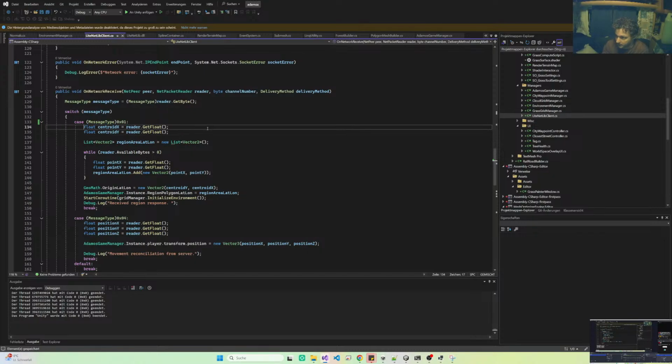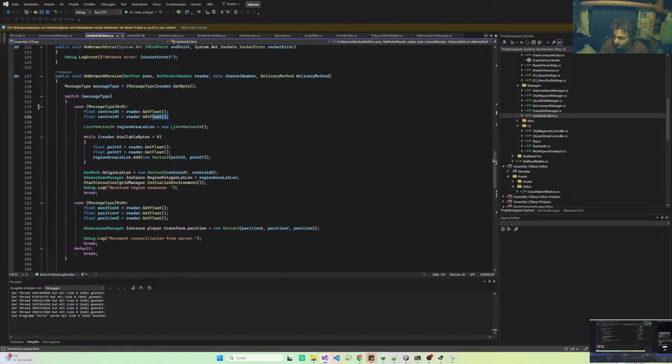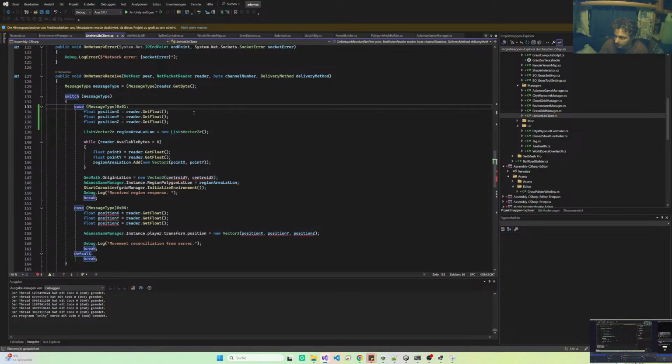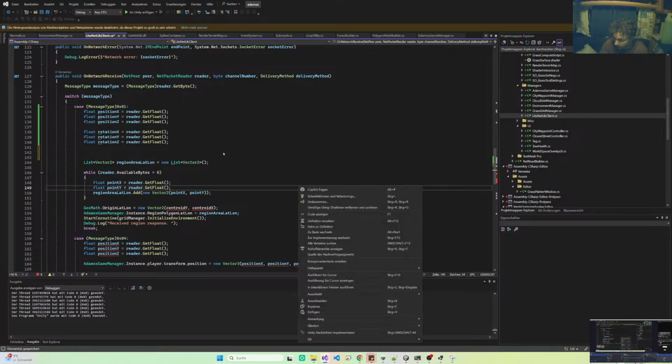Now the first is the player position, right? So this is what it's going to be first. Then we get the rotation. Then we get the centroid.